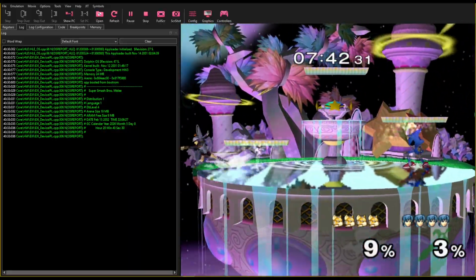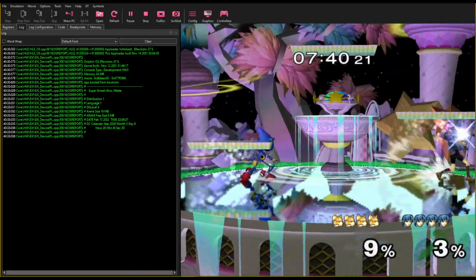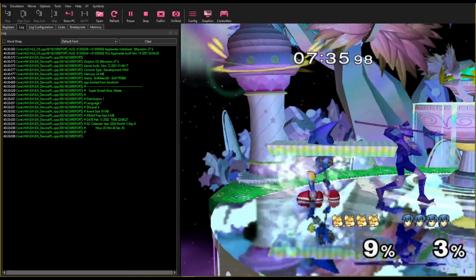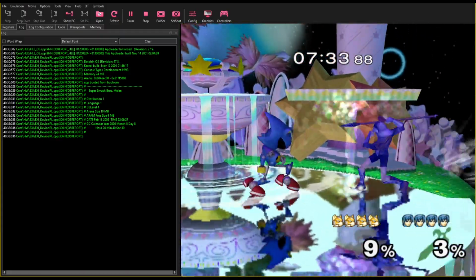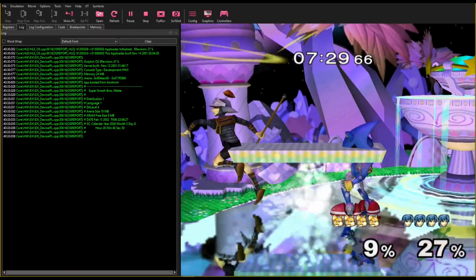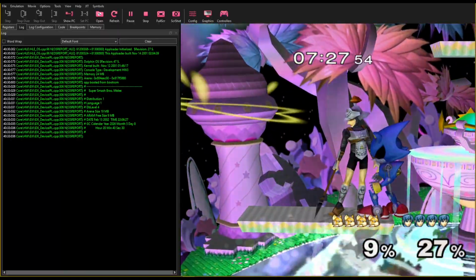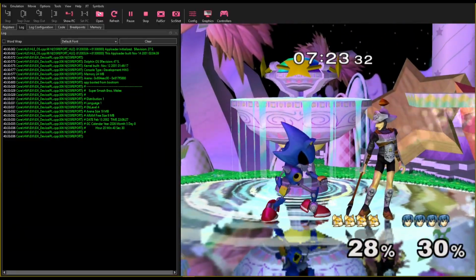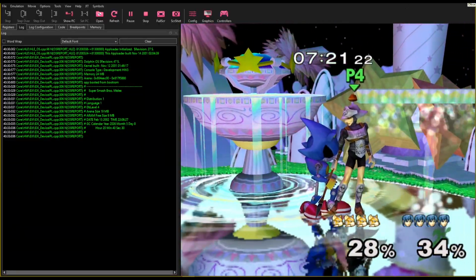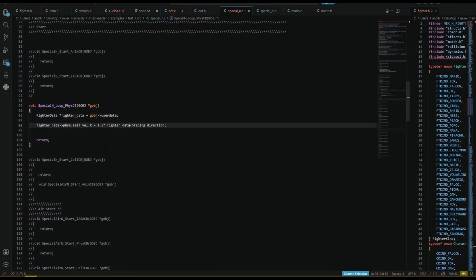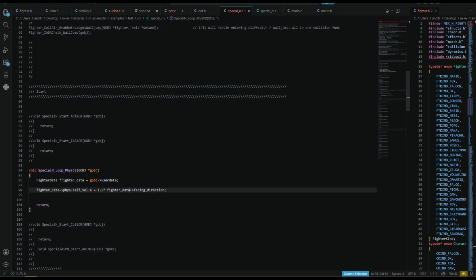Now that was really simple. What I did, I'm gonna show you a little more in depth. I'm gonna make it so you can jump out of this. Let's say whenever you press a button, he'll go into jump. Also, the sword trail doesn't exist yet. I'll do the sword trail first. That's a good sign though, because everything worked.